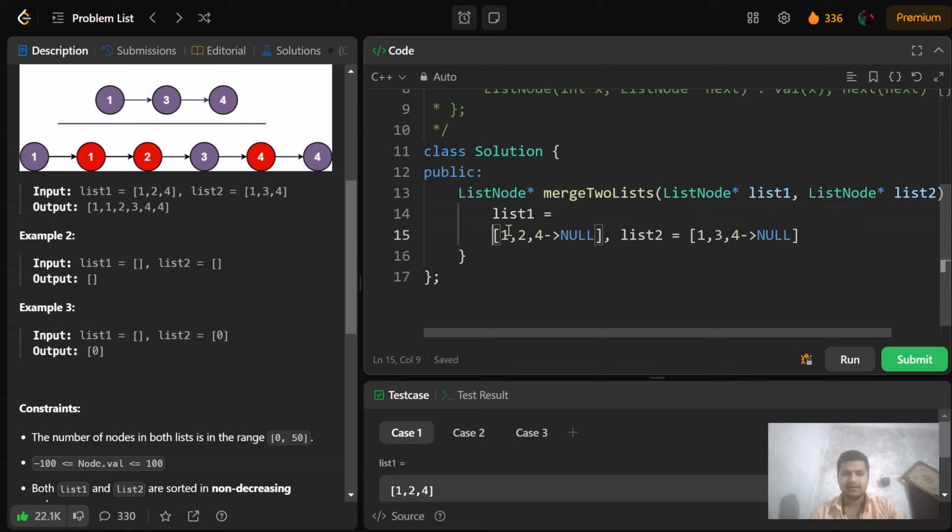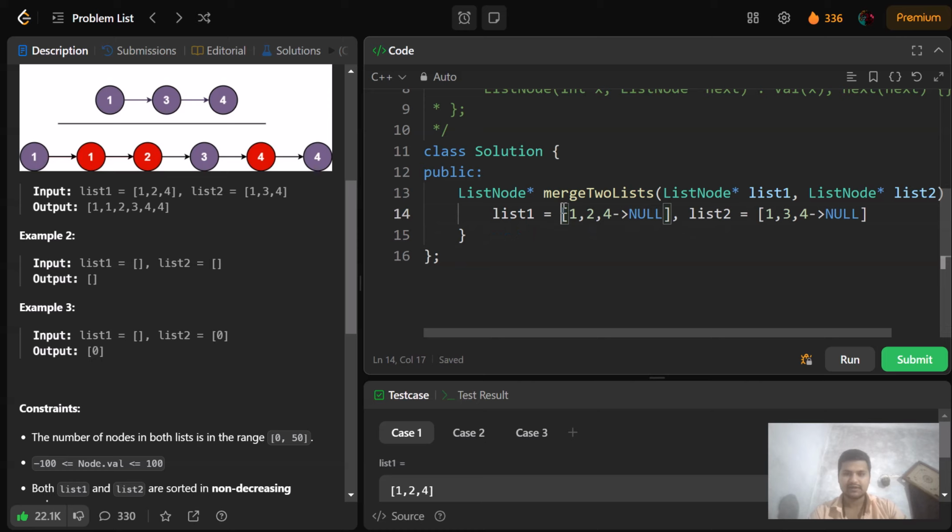Let's say we use two pointers. I'll put the first pointer at the very head of list 1, and I'll put another pointer at list 2, and I'll compare these two pointers.